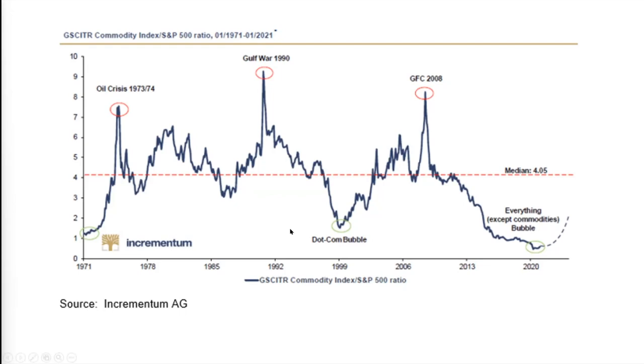And then we've got this massive low recently here in 2020, 2021 in the ratio, where commodities have not been this cheap ever in relationship to stocks. And what this is also telling us is how money has flowed over time. The money has flown into stocks and not into commodities. This can gauge your sentiment. It can gauge your risk reward, because your risk here is pretty low because you've never seen a valuation lower than where it is today.